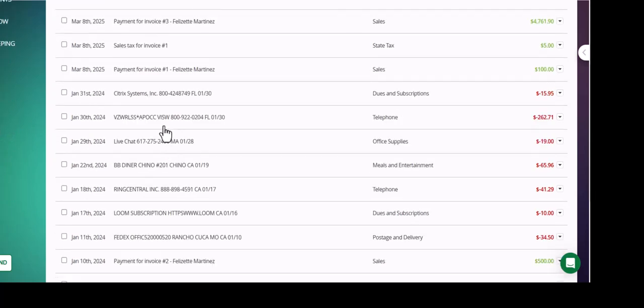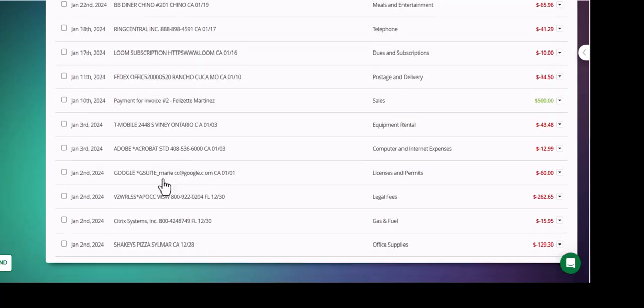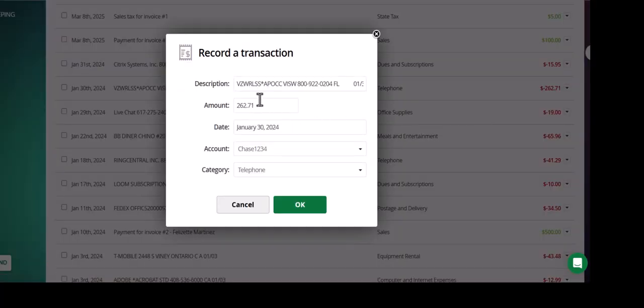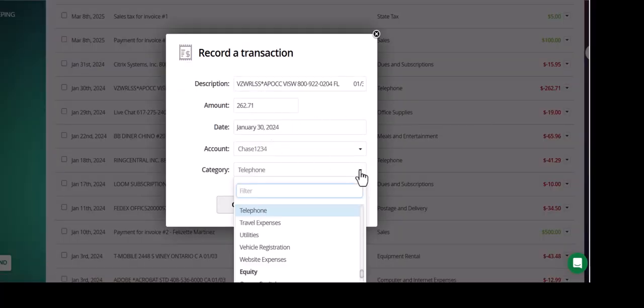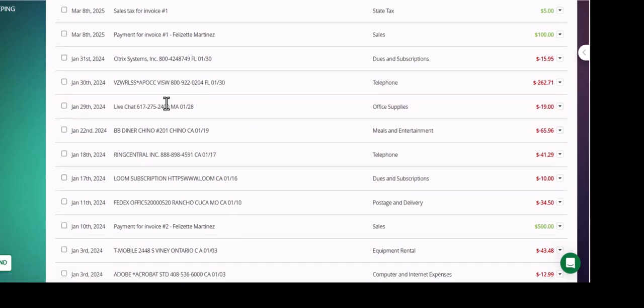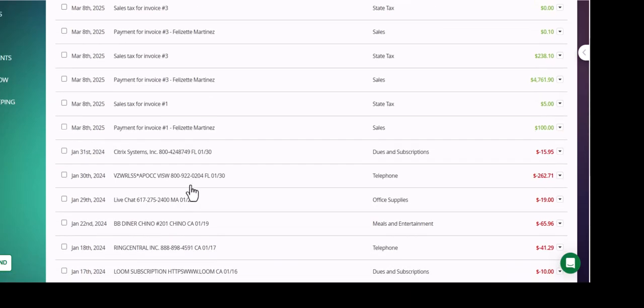You can also, of course, look at all of your income transactions and make sure those have been categorized correctly. Or if you need to, you can come back here and edit and recategorize. Lastly, don't forget, you can always come in here and even add receipts. Let's assume you've gone through all of your data and everything looks good.